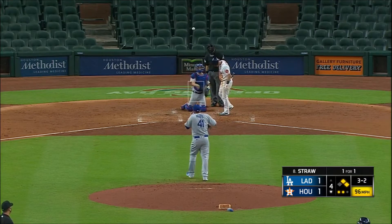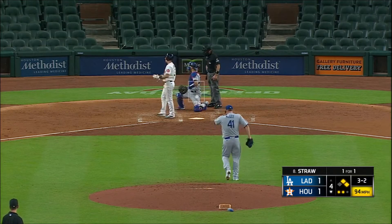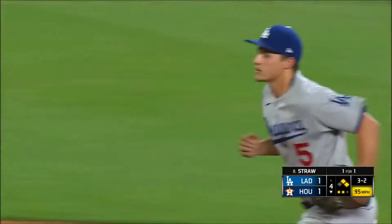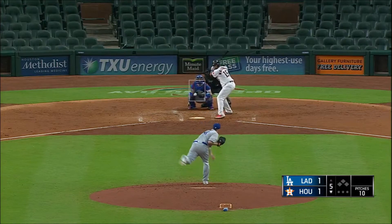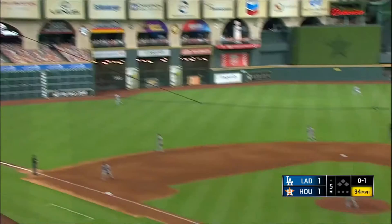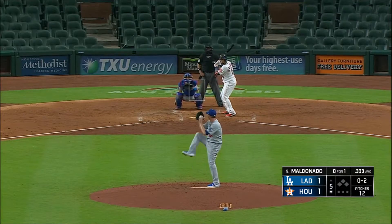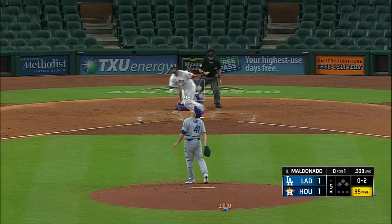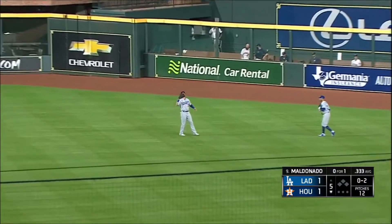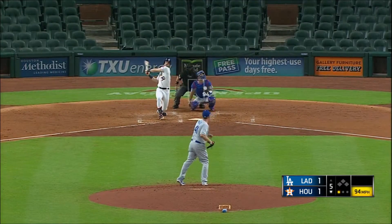Missed down and in, count goes full. See if McGee can retire him here. It's foul, will do it again — there they go. Here it comes, and he struck him out. Got a fastball by him. Down the left field line — hooking, foul. Flips this one into right center field. Bellinger makes the call and the catch. Most days they are free agents at the end of the year.